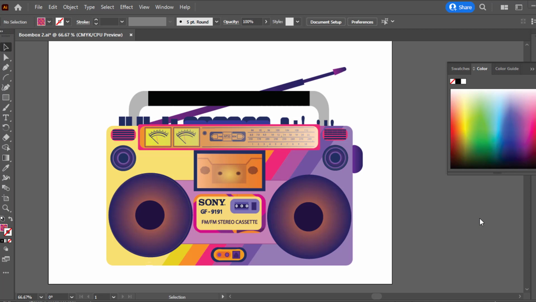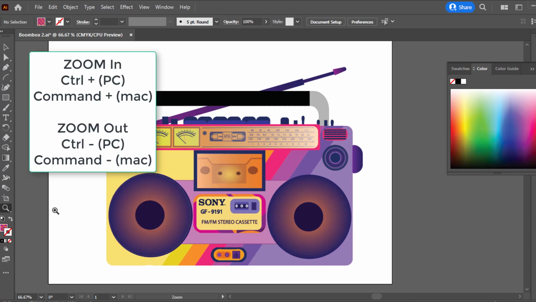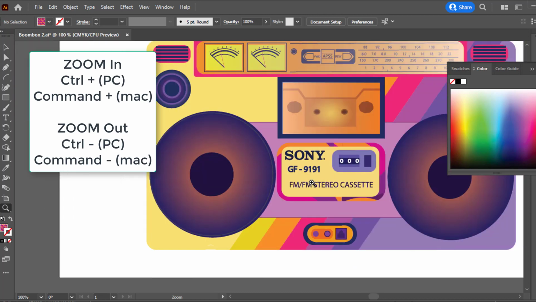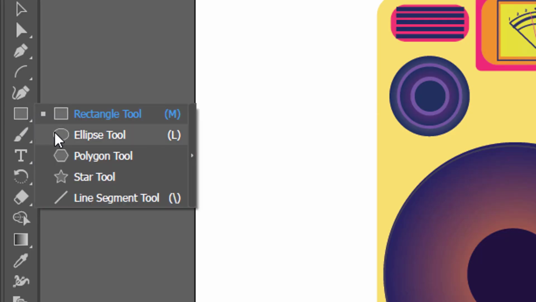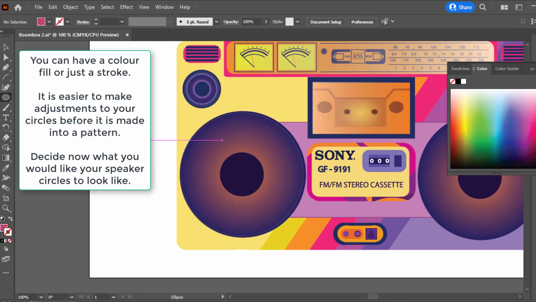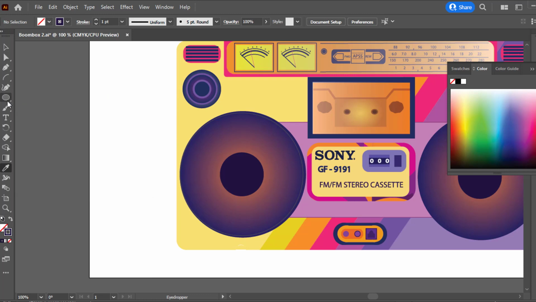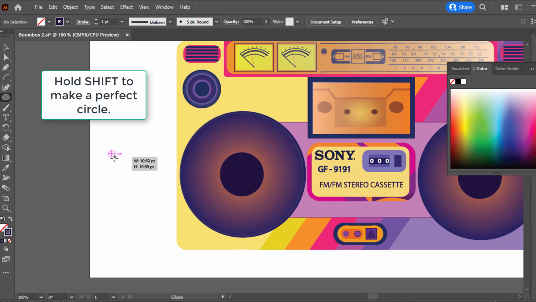In this video, I'm going to show you how you can make a pattern for your speakers. So the best thing to do is to actually have your speakers by you, and we are going to just zoom into this area, and I'm going to have a rough idea of how big I want my little circles to be inside. Over on the sidebar, I'm going to select my ellipse tool, and at this point you should decide what color you want your little inner speakers to be. Then I'll go back to my ellipse tool, and I'm just going to create, holding shift, a tiny little circle.